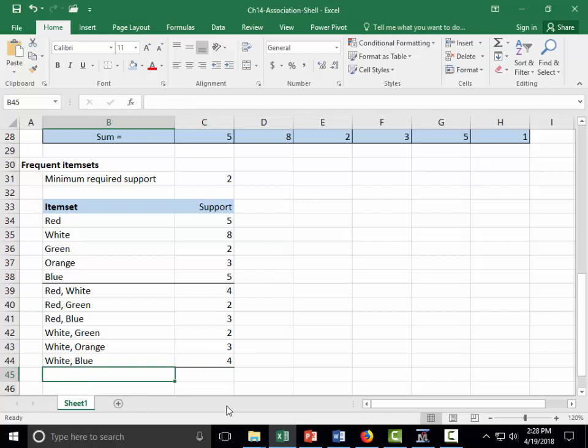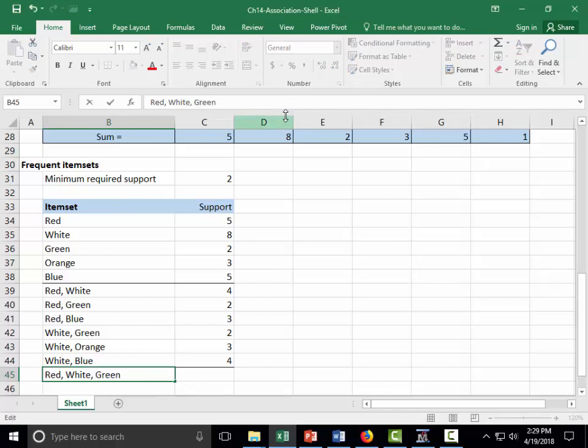Okay, so next we need to build 3 item sets. So now we go back to the 2 item sets and try to build 3 item sets from those. So we need to take each one of these. So we take red and white. Let's compute the support as we go along, so we can get rid of what we don't need right away. So now we have red, white, and green is what the next item is.